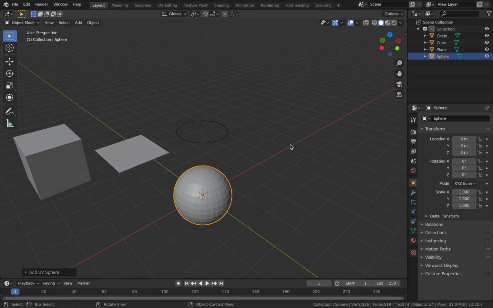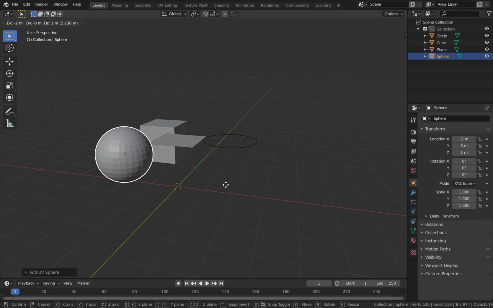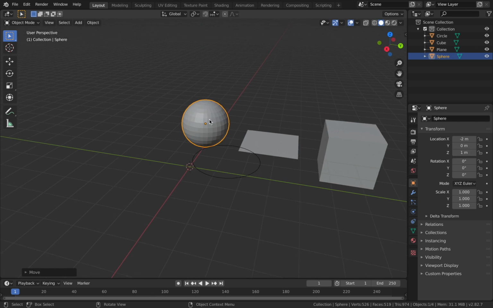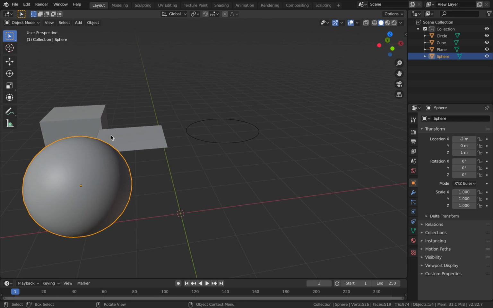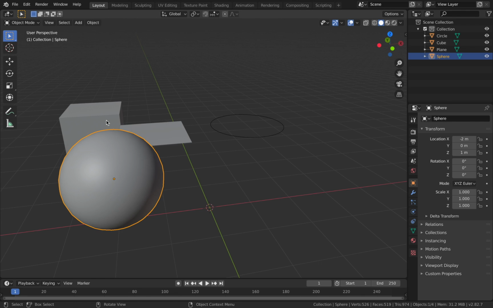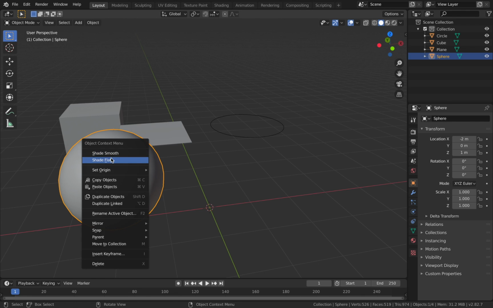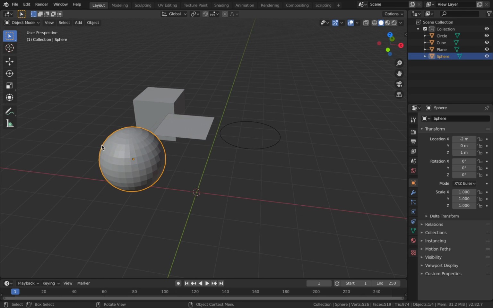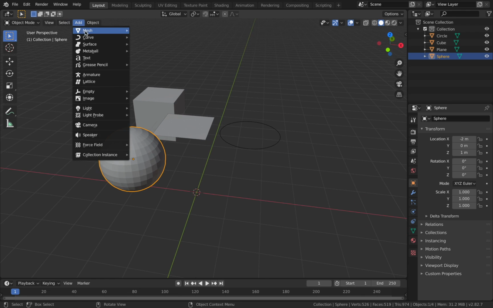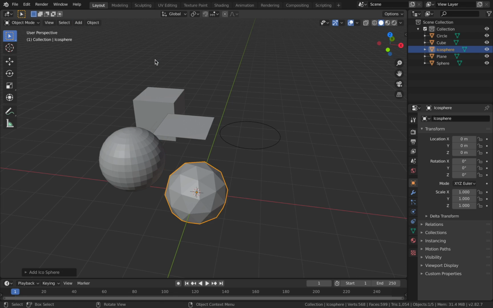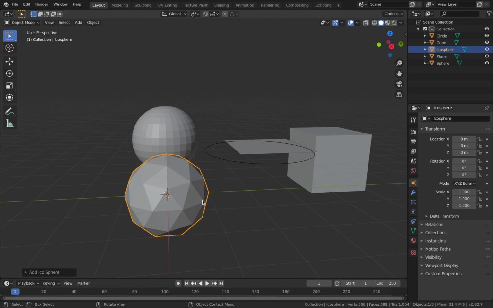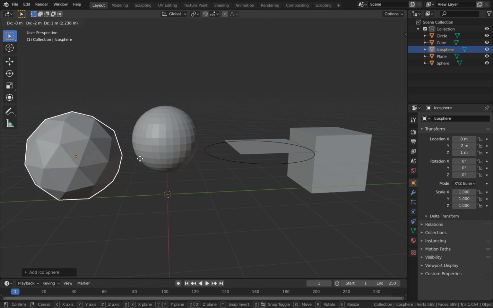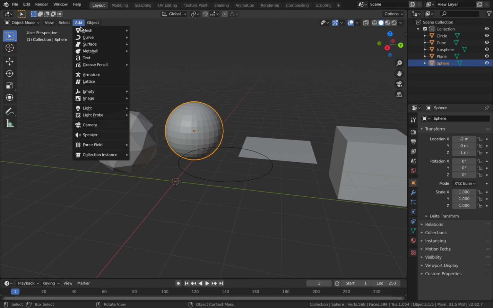As you can see, I'm adding multiple objects to the scene just to show what each object looks like in Blender. You can also shade objects smooth. In the case of a sphere, you want it to look smooth most of the time. So you enable shade smooth, which will make it look more like a sphere. And then there's the icosphere. It's similar to the sphere but has triangulated faces. Then we have a cylinder.